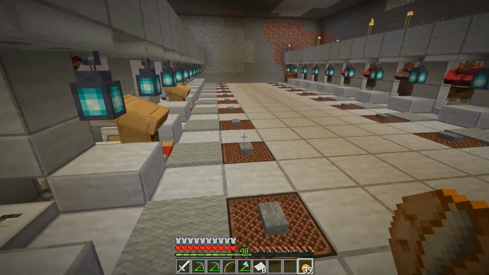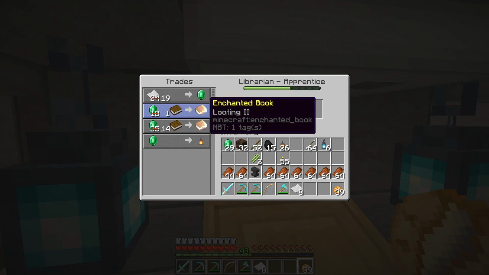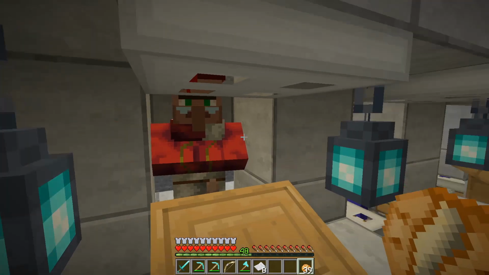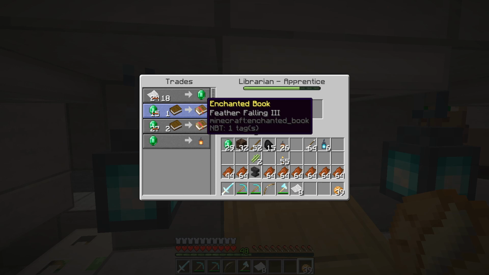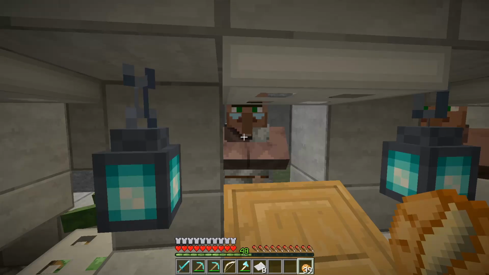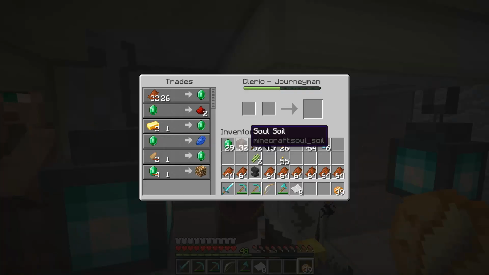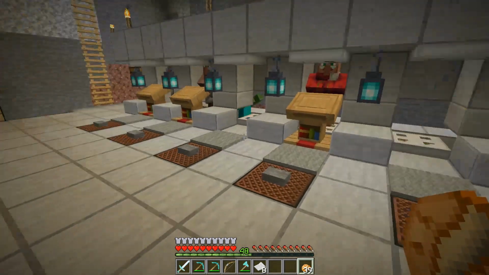But efficiency 4, handy thing to have. What's this guy got? Looting 2 for 1, and thorns 3 for 14. I like my thorns on my gear. We got any others? What do you got? Feather falling for 1 and thorns 2 for 2. So this guy ends up cheaper than the other. And over here I've just got the cleric. Not doing anything too special, but anyway, that will do us for this episode.